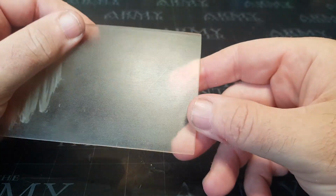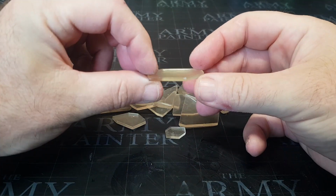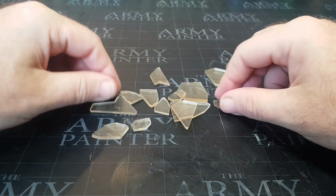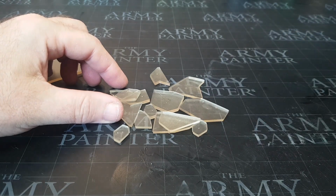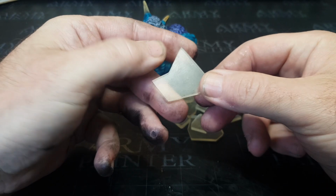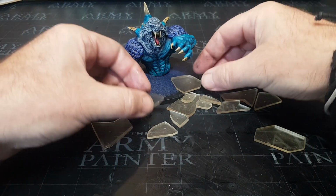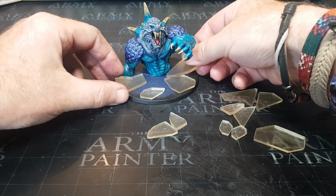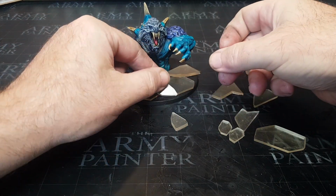So I then had another cunning plan, thinking, why do I need to break them up when I can just print out broken bits of things? So I went into Tinkercad, made up some weird and wonderful shapes, and then printed them out. Job done. As you can see, the resin does go a little bit yellow. That's when you put it in the curing. It comes out nice and clear until you cure it, and then it goes this yellow colour. But if you spray it with a varnish or anything like that, then it does go clear again. So, lots of little bits and pieces, 3D printed.